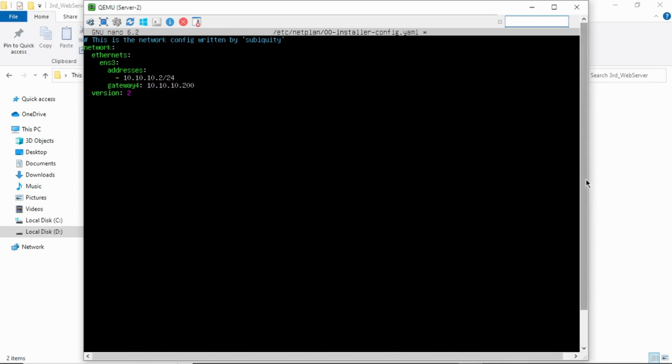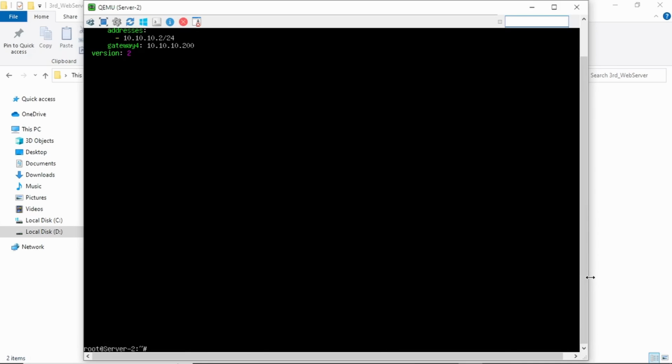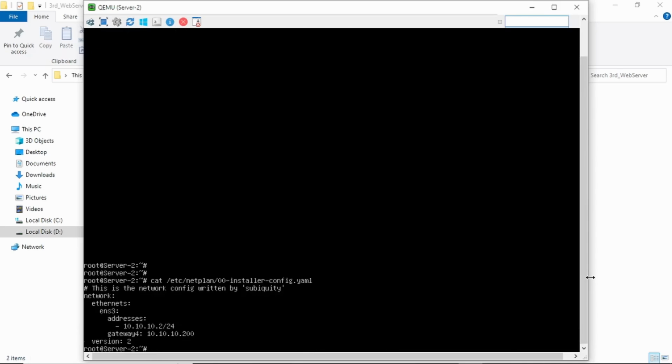Now this is it. We will Control X to exit, and then yes and enter. And if we try to look at the file again, we can see the new IP address. Now we will reboot so that it can get the new IP address.